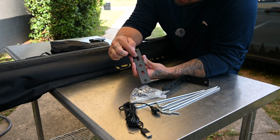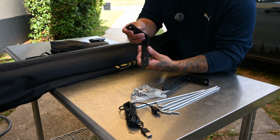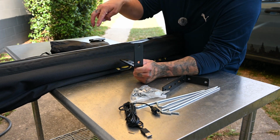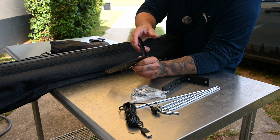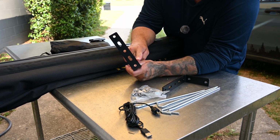Lots of mounting points here too, I'm noticing. I think this longer side is what is actually going to mount to your vehicle rack. Yeah, so these two holes on the shorter side look like what are going to actually mount into the shower awning here. So all of these holes that they've added on this long side are for getting this thing mounted up to your vehicle.